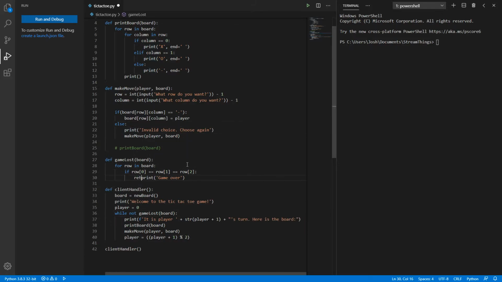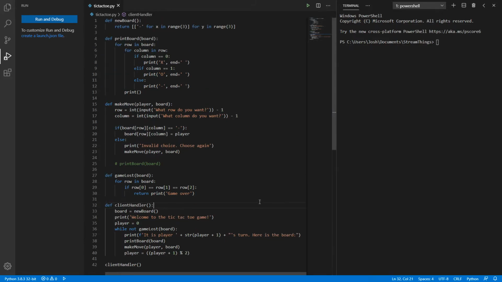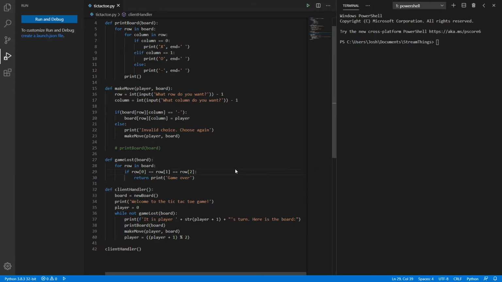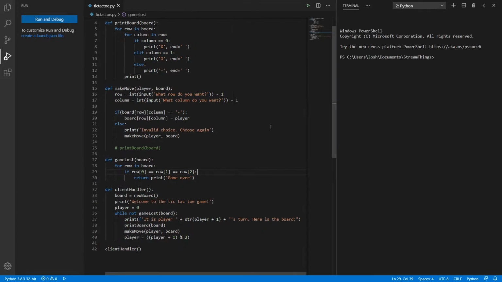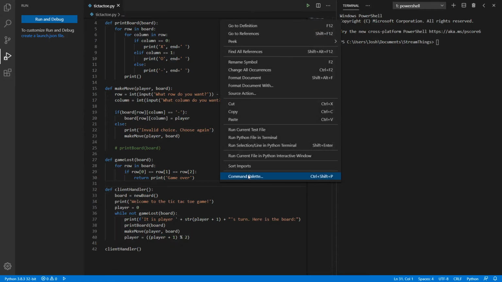So basically, every time the while loop runs, it's going to check to see if the game is lost yet. So by default, on the game lost, we have to just return false, right? Okay, so let's run it now. But we have to put the default thing. Or does it by default return false? Isn't it already false because we're creating it as a boolean? Okay, yeah. Let's run it now.